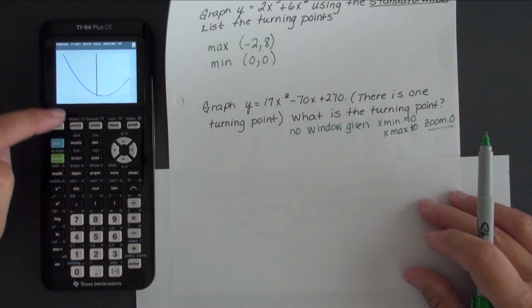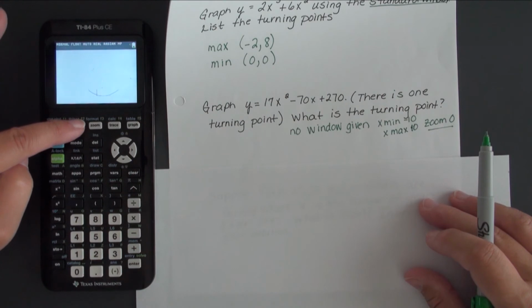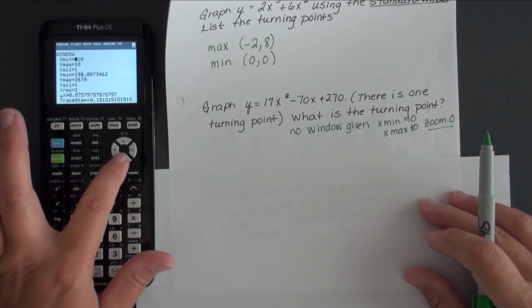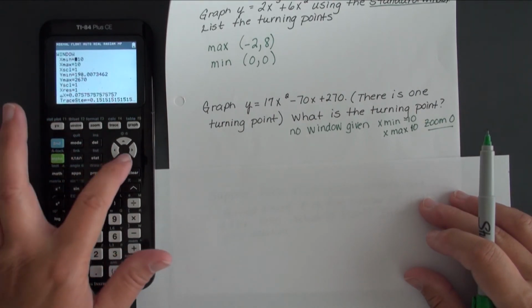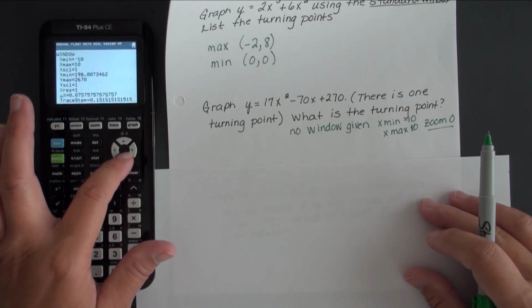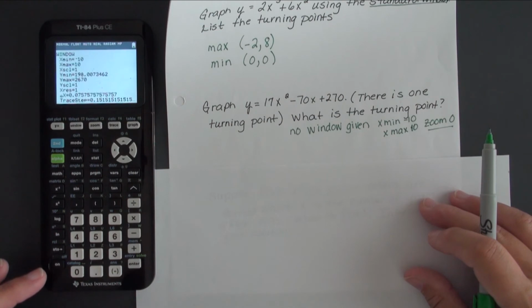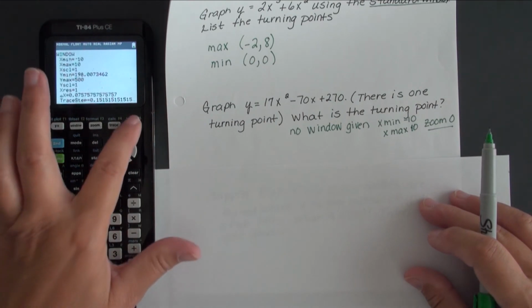Now if we look at this and we go back to our window, look how big and small our y minimums and y maximums were. We can adjust those a little bit. 2,670 is crazy. So let's change the y maximum to, okay, the y minimum is 198, so maybe 500, and let's see what happens.